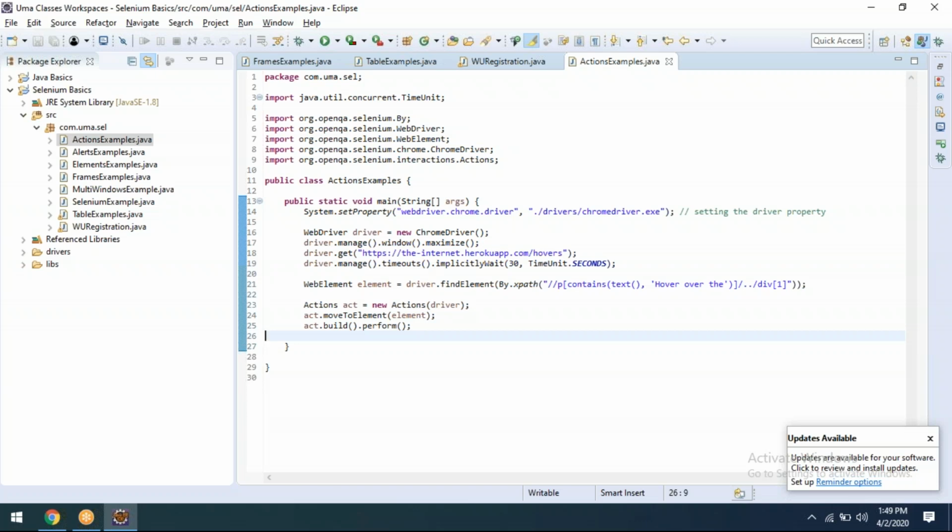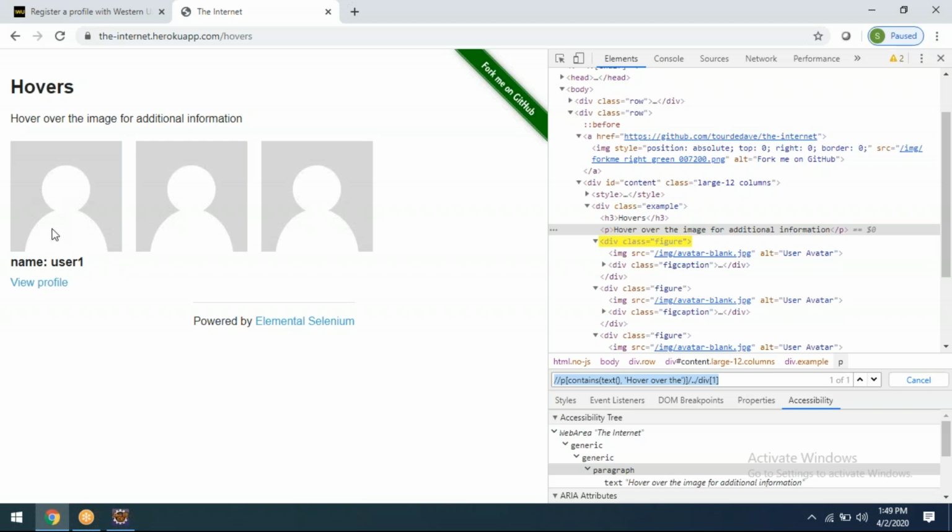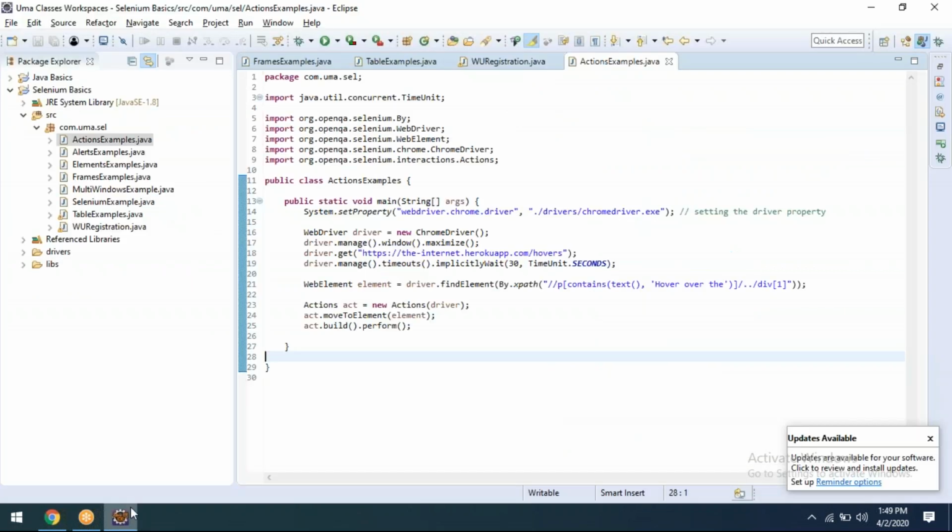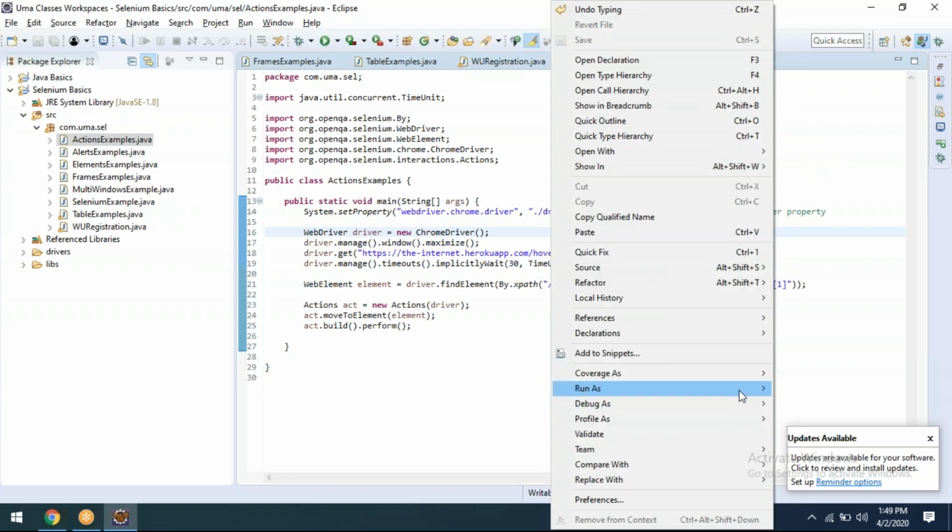Whenever we need an action, we have to go for build dot perform at all times. Getting my point? Now let me run it. See how we have to know whether it is displayed or not. It hovers the mouse, this is what it will do. Then it will display. After displaying, we will add one more step. We'll see that. Okay, now let me run it.